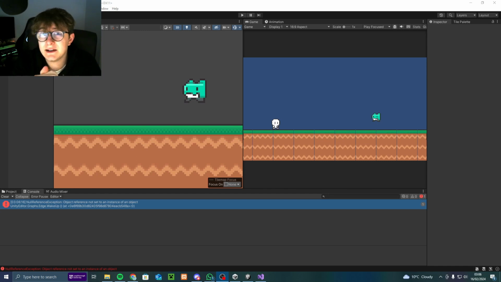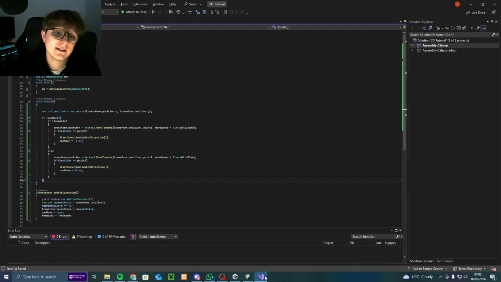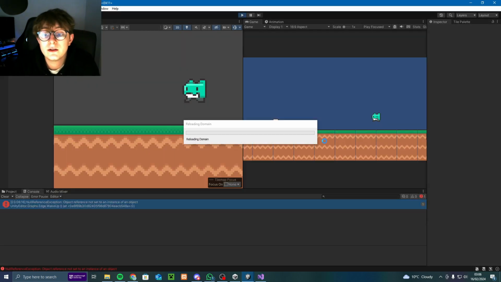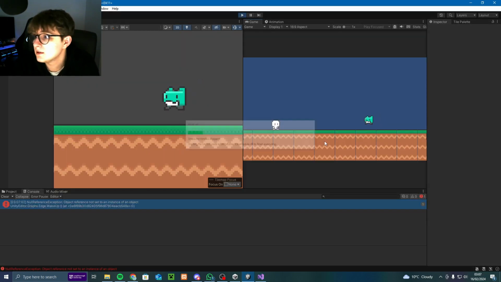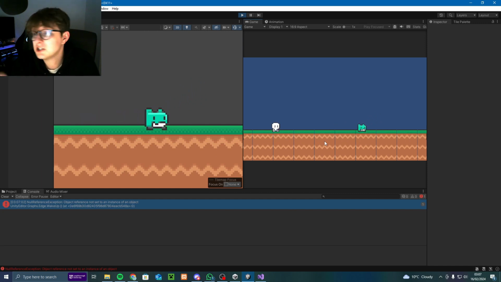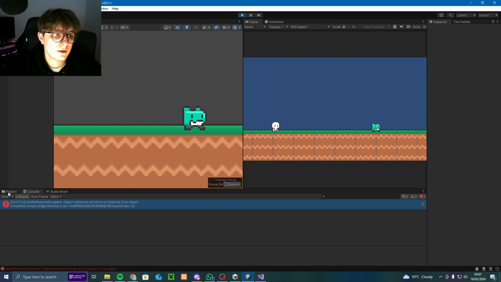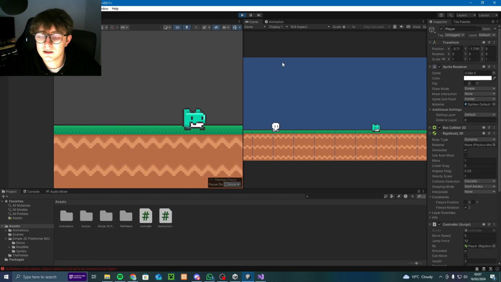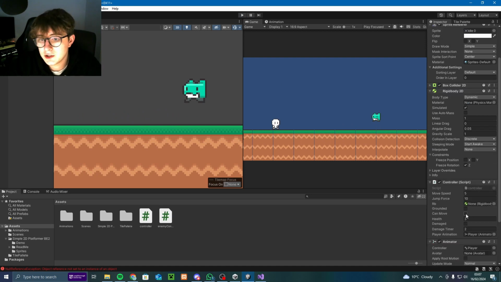There was a mistake, actually. There was a bit of code that wasn't working properly, and for those of you who caught it, it was this bit here, where we were trying to flip the enemy, so I'll show you what it does now. When it loads, when he now turns around, he'll actually flip around, which is something that I haven't implemented in the controller, which is not working at the moment. And I know why that is. But yes, make sure you always set can move to true if we're implementing that variable.